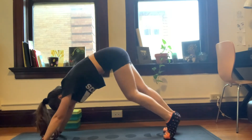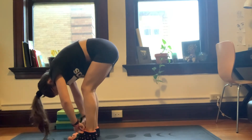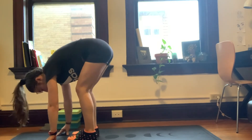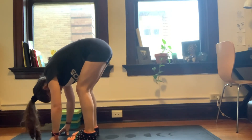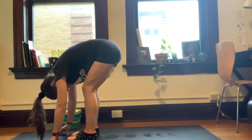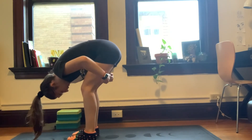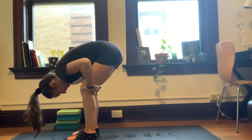We're going to inhale, come onto the toes, and find your way to the middle or top of your mat. Forward fold. Let the arms and head completely hang. Feet can be hip-width distance apart or big toes together — whatever feels the best for you. Take a few grounding breaths here, letting the upper body hang heavy into those thighs. Stretch will be right here in the hamstrings. If you're not feeling it there, maybe shift the weight back and bend the knees a bit.